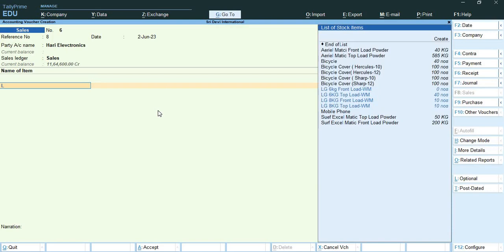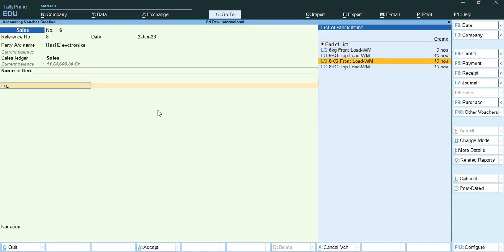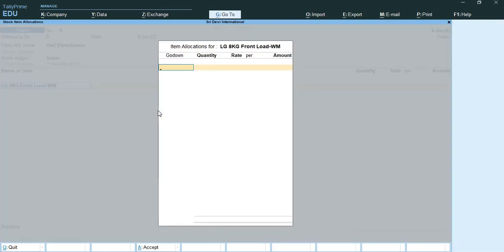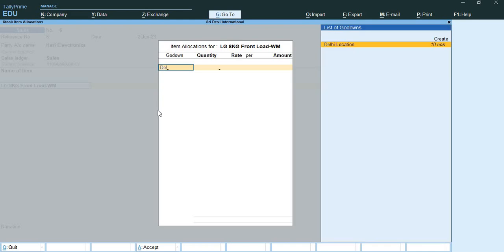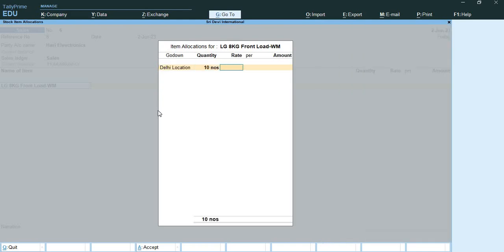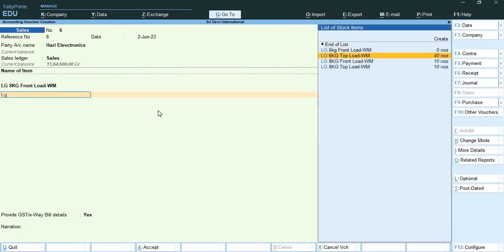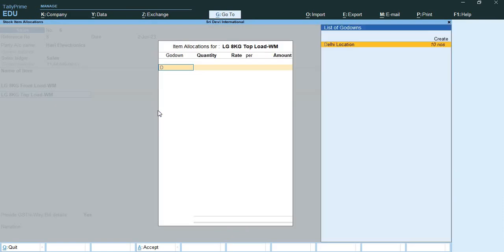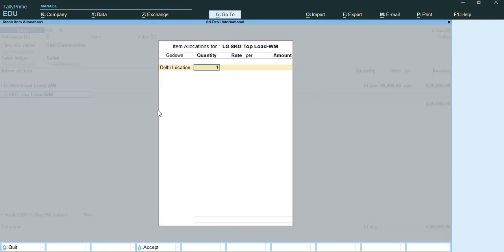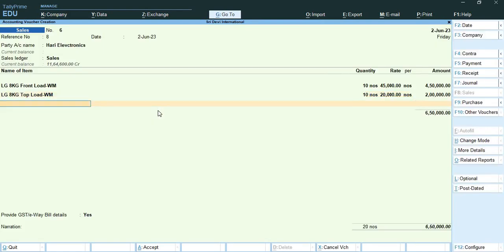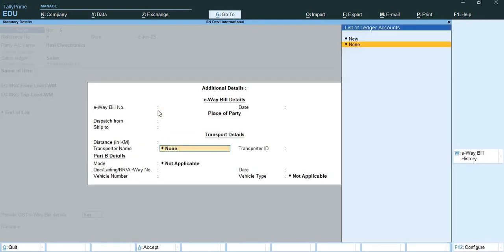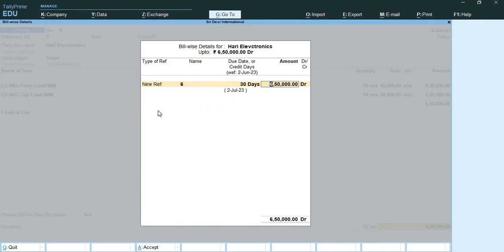Sales LG 8 kg front load. It will be Delhi location. Quantity is 10 numbers at the rate 45,000. LG 8 kg top load. Delhi location. Quantity is 10 numbers at the rate 20,000. The total I'm selling the stock for rupees 6,50,000. Yes.